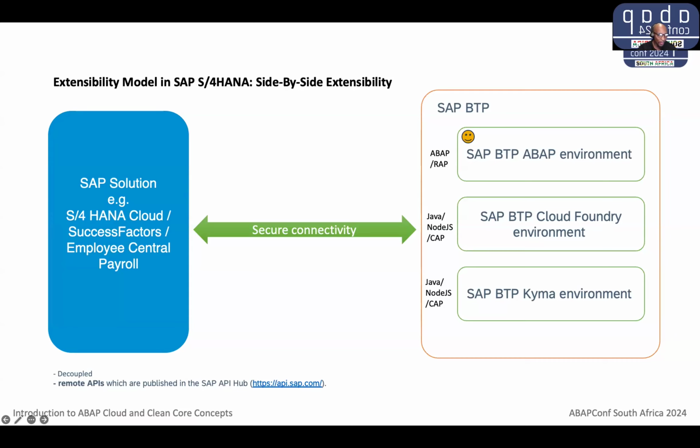So meaning that it's not on stack, it's not inside your SAP solution, it's sitting outside. You can then make use of that. And it's actually cool because if, say, for example, you've got a bunch of SAP solutions that you want to be able to build extensions for, instead of trying to do it on stack, you can also use the BTP ABAP environment for doing that and connect to all of these systems if you want.